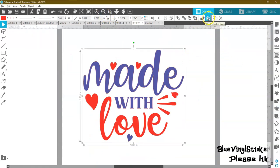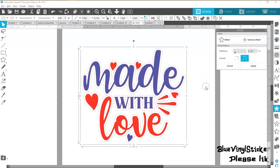And again, go ahead and click the offset window on, and I'm going to come over here to where it says distance. And I am going to either highlight, if I know the distance that I want, and type it in. I want 0.2. Or I can use the up and down arrows and watch it increase or decrease the size that I want. This one, I just happen to know I want it to be 0.2, and I'm going to hit apply.